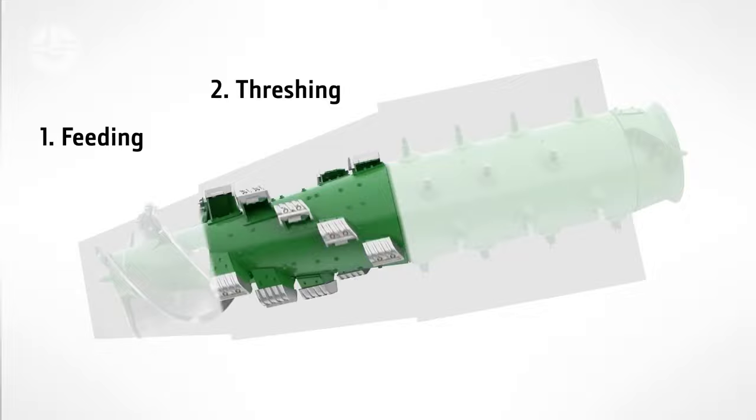John Deere makes sure that all their machines are made from high-quality materials and by expert hands, so they hire highly trained welders and sophisticated robots to weld these steel parts. One of the most important parts of a combine harvester is its threshing rotor — it is responsible for separating the grain from the chaff and straw, allowing the grain to be collected and stored for use.